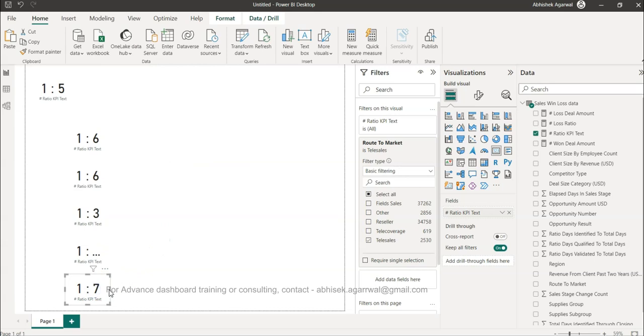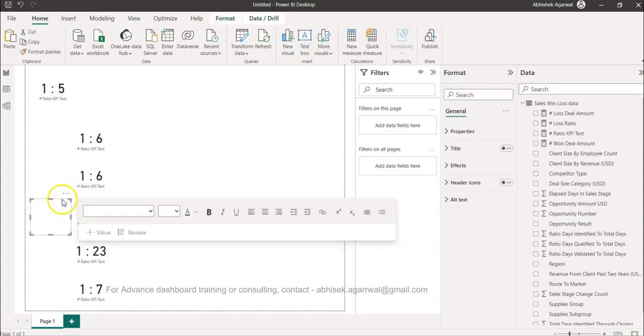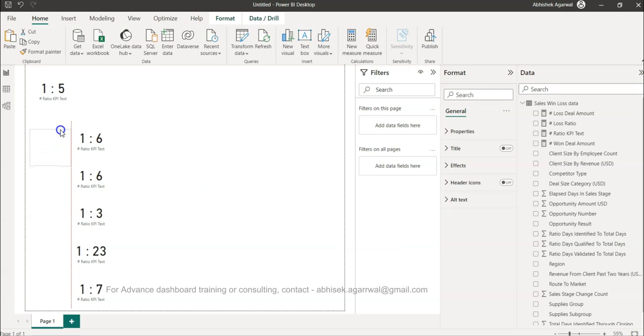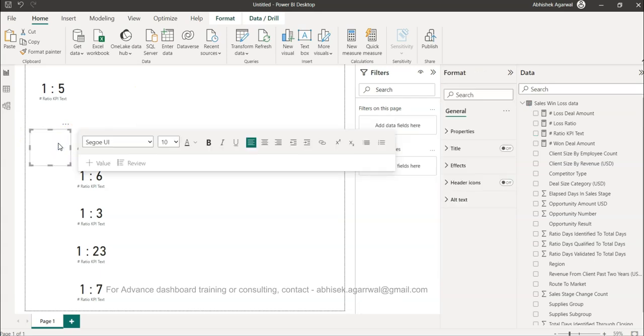The only thing is this one, if you see the text over here, this formatting is basically just required to make sure that it's properly aligned. Okay, this one, let's make sure it is here and it is here. Once we have done that, what we need is text over here, the text box, which will say the value for each one. So for this, what was the value? Field sales.